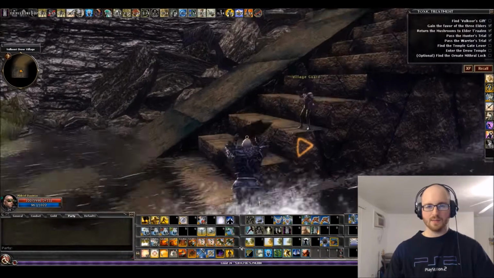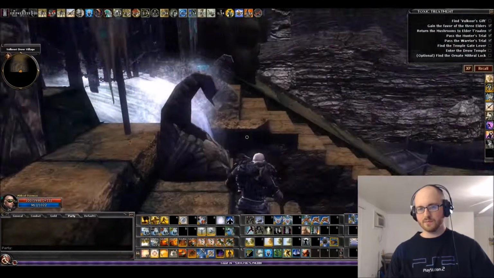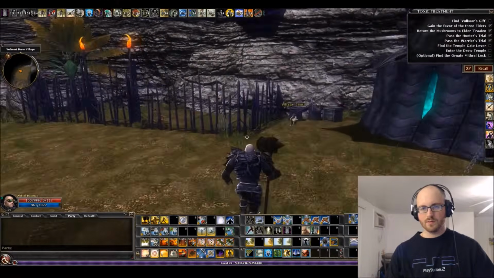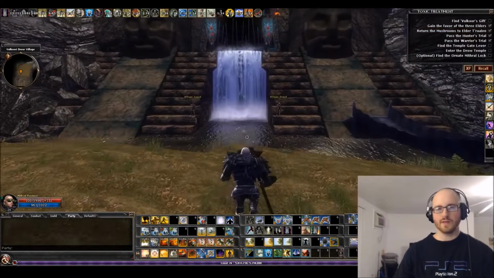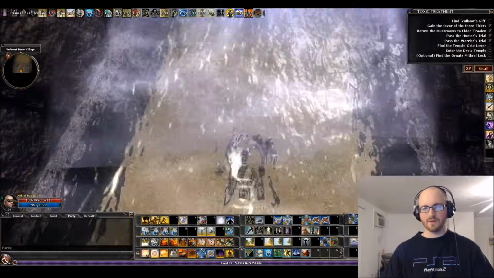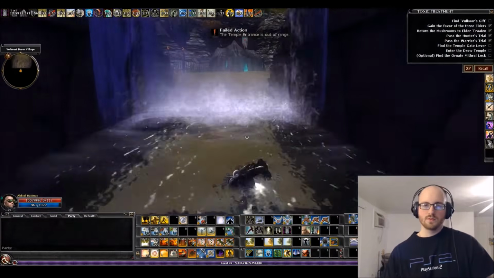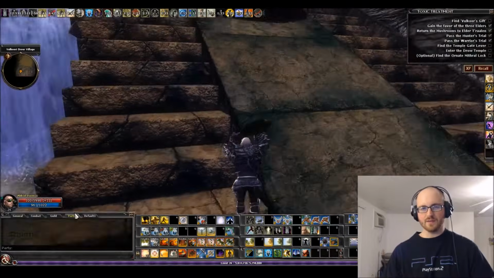Okay, there's a gate. Am I missing something? Is there a lever up here? Maybe there's a lever over here. I see a guard. Maybe there's a lever under this waterfall that I just missed. Let's find the temple gate lever. No, I don't see it. I mean, I'm assuming it's over here. Hopefully it's not somewhere like back at the village or something.